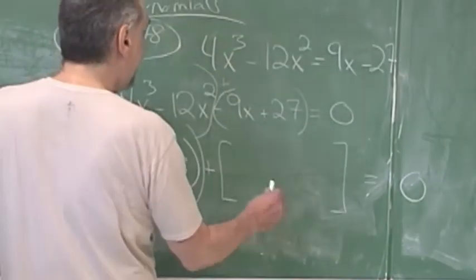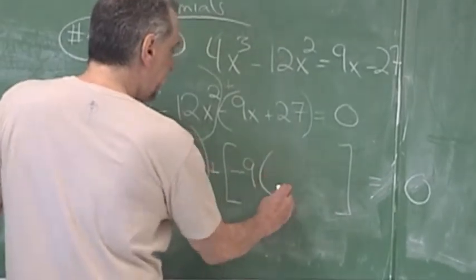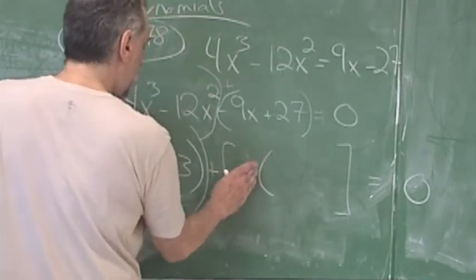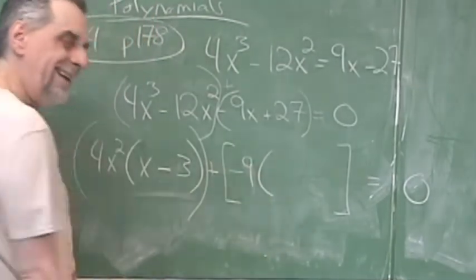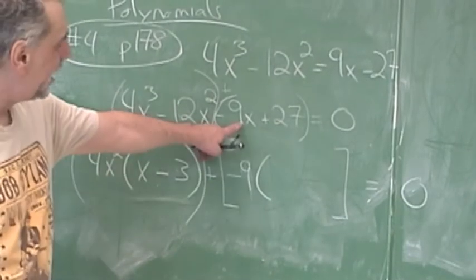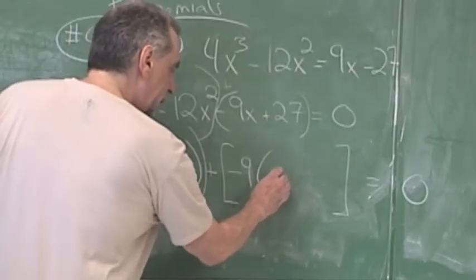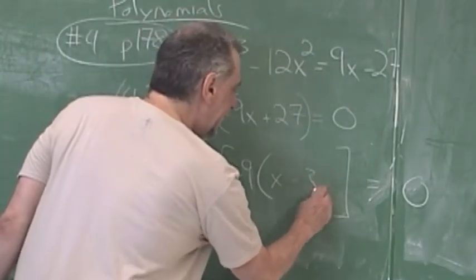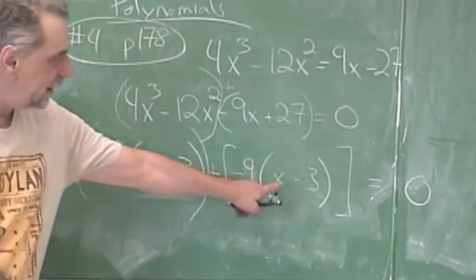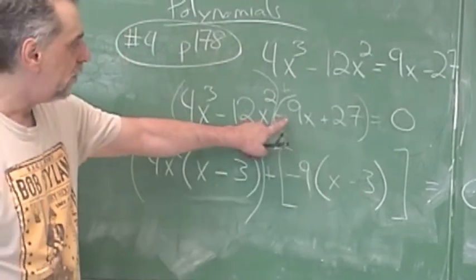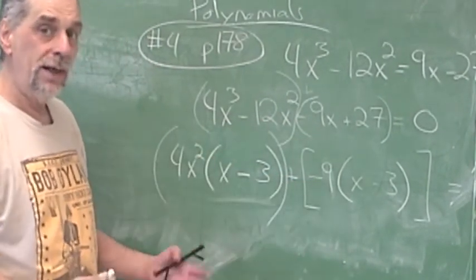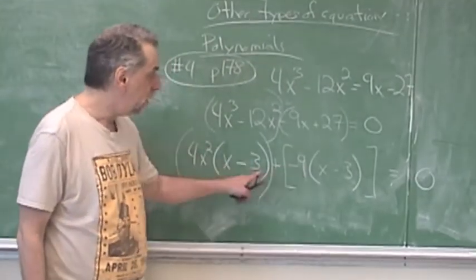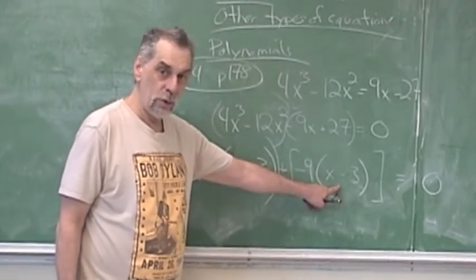So I'm going to factor out a negative 9, sorry, negative 9, I was right. I take a negative 9 out of negative 9x, I'm left with that positive x, and I take a negative 9 out of positive 27, and I get that term that I want. I want this and this to be the same. If you took out a positive 9 here, it wouldn't work. So that's where the skill comes in. You've got to factor out the correct number so that this binomial and this binomial are the same.